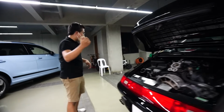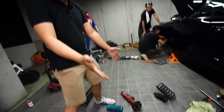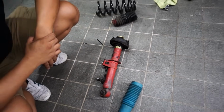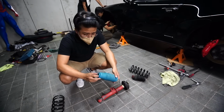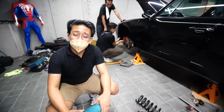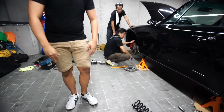So ngayon, we're test fitting the ano. And sadly, another thing that we have to find out is the rear shock is broken. So that's that. Now, we're gonna talk about this, and probably we're gonna go ARX for the rear. Then we have Bilstein on the front, and let's see. We might be able to use that 993 box that we used in the first episode. But for now, we're gonna end the video here. The video is gonna get too long.